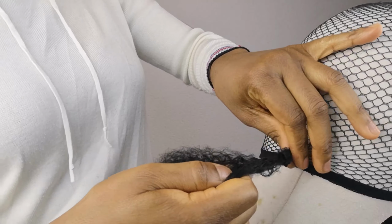You can add some little accessories if you want. I have this here, so we're going to try to see if this can fit in somewhere, you know. If not, then you can just definitely rock the hair like this. So let's try to see if something can go on here. Oops. You can also rock it like this. I think this is good.